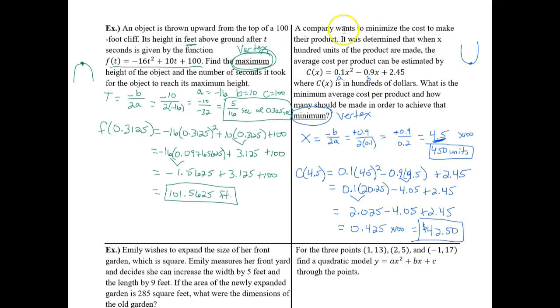And there you go. So again, max, min, you see those in the problem, and it's a quadratic function. The max is always the vertex, the minimum is the vertex. We're going to use that vertex formula, negative b over 2a. And that always gives us the input of the function, so x in this case, time in that case. You plug that back into the function, and that gives you the output, cost per product, or height for these two scenarios.